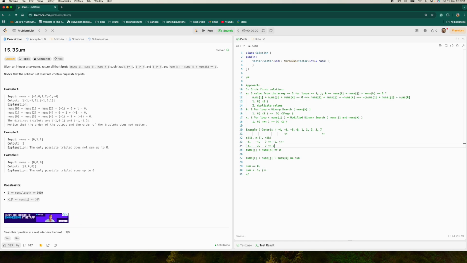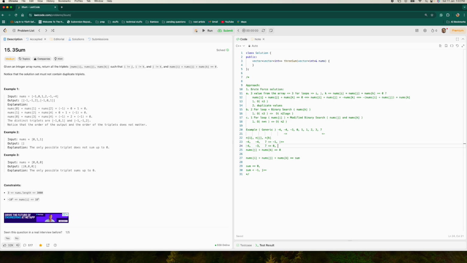So when we find a solution, we will not stop here. This is one of the triplets for our answer, but we will not stop here. We may find some other nums i and j value where the sum can be 0, right? We may find some other triplet also.